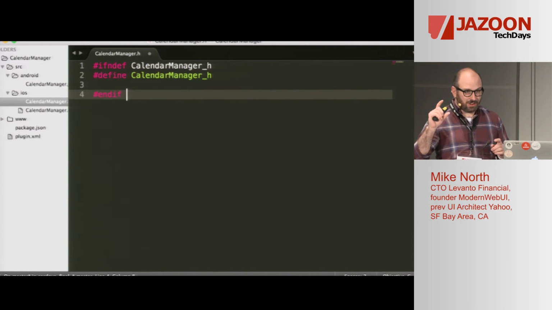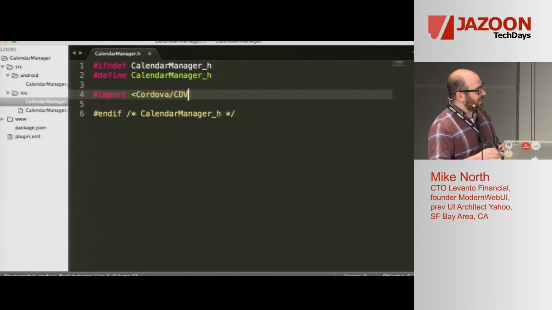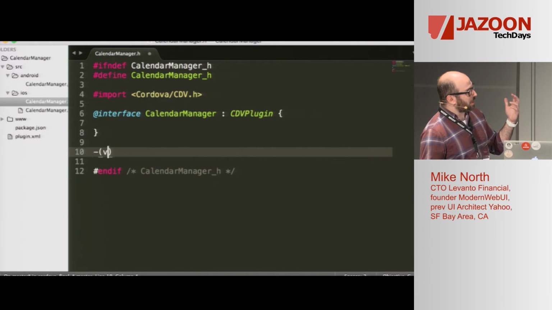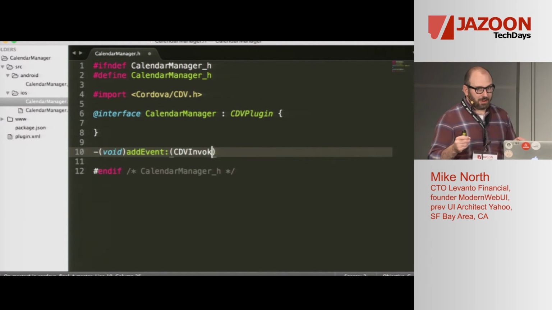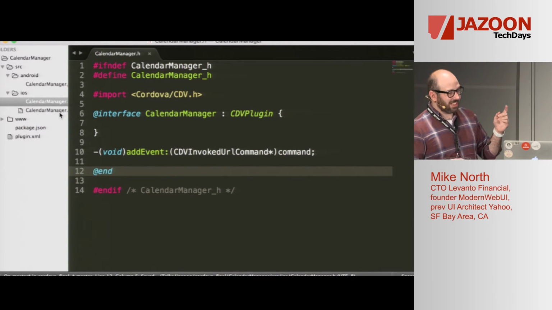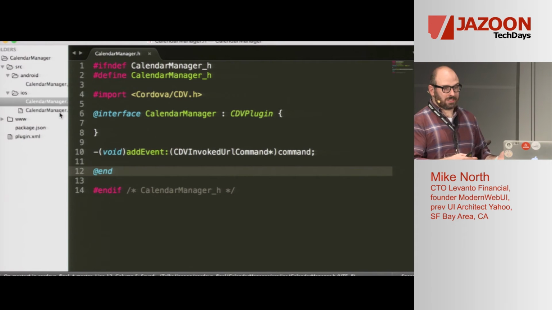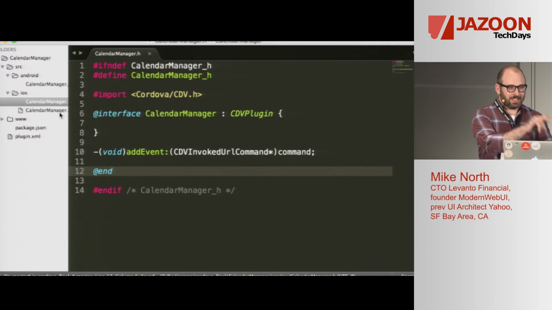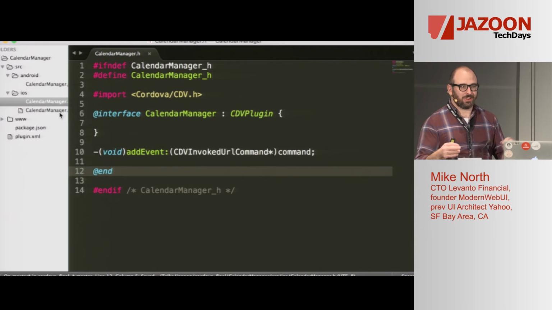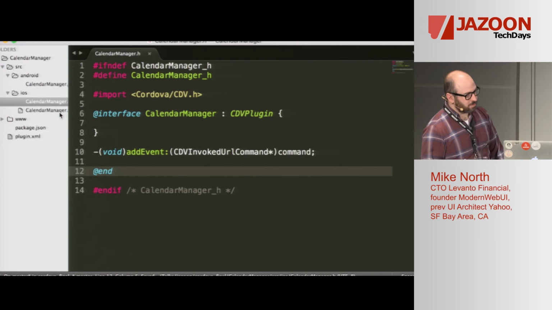We're first going to make sure that this header file is included only once. And we're going to define what's called an interface. This is just the structure of this class without the implementation. You can see that we're extending from the Cordova plugin base class, and then we're going to stub out a method called addEvent, which takes a single argument, a CDVInvokedUrlCommand. If we go back to the Ajax analogy, this is like your request. It's going to say, on this module, this command was invoked, and here are the arguments. Just like if you're writing some Node.js code, we received a GET request at this path, and here are the parameters that were passed along.